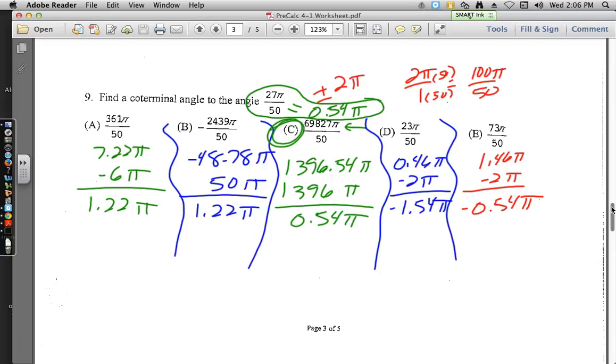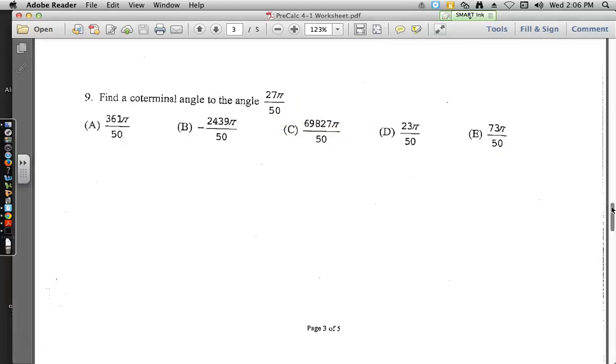So, easiest way to do this one would be to notice if I'm just going to be adding multiples of 100 on the top, I just need the last two digits to be a 2 and a 7 in front of the pi. And absolutely see that C right away. But if you don't, I'm just showing you an alternate method, an alternate way to see those patterns. I do get to skip one of them here. I get to skip number 10.